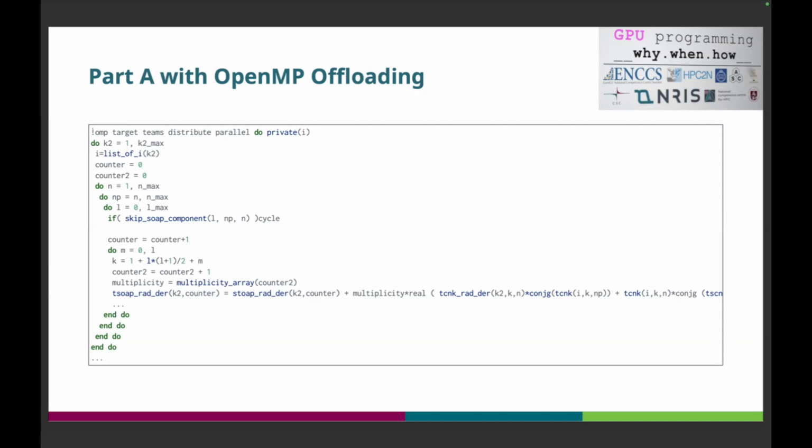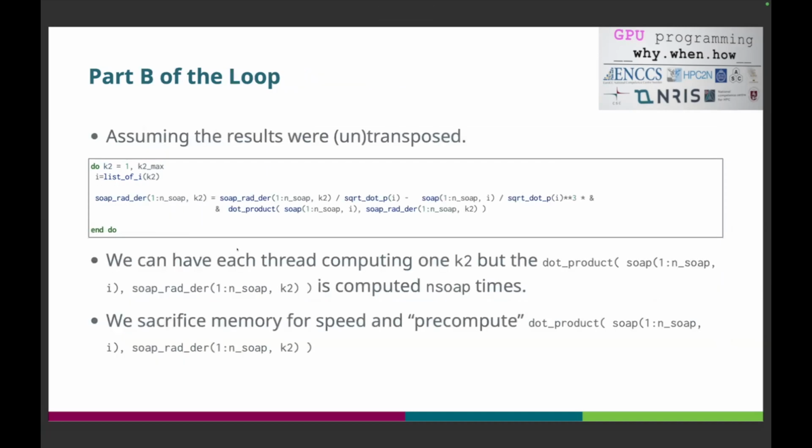And here I put an OpenMP directive, which of course is not complete, but it's just to give an idea that now this loop, in my opinion, is ready. Now I can just write a kernel which each thread executes one value of this K2 index for each pair of particle ij, and it does this summation inside. Now, the second part of the code, so I wrote it like this.